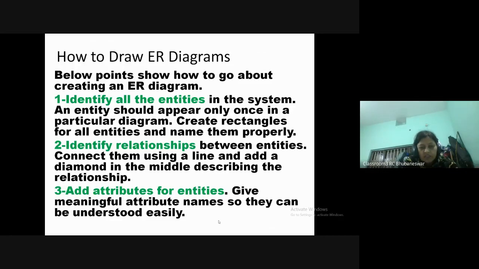Clearly mention this. Then what are the relations among them? Also write the heading relationship set, then point out the relationships among them. After this, start to draw the diagram. Okay, this is the ER diagram.